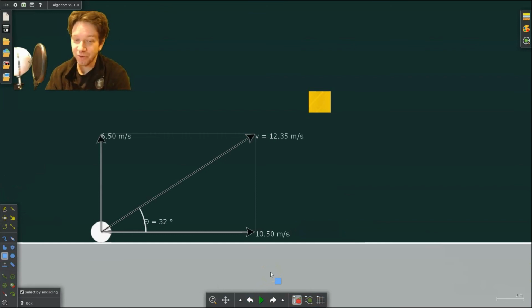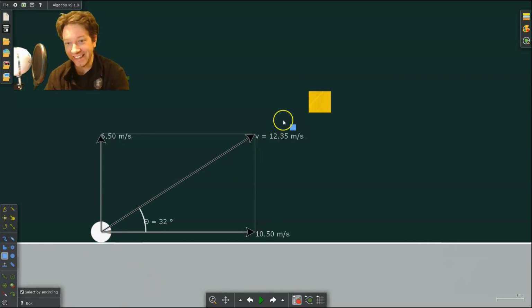And it's basically just what we've been learning about. The horizontal and vertical velocities are independent. And if I aim right at it, they are both falling downwards, even though the ball's moving upwards. They're both falling down at the exact same rate. Gravity. So it doesn't matter if I have gravity on, with both of them falling down at 9.8 meters per second squared, or if I turn gravity off. As long as I don't do anything weird, like make the gravity for the gold block different from the gravity of the ball. I don't think you can do that, but if you could, in that case, you wouldn't want to aim directly at it.